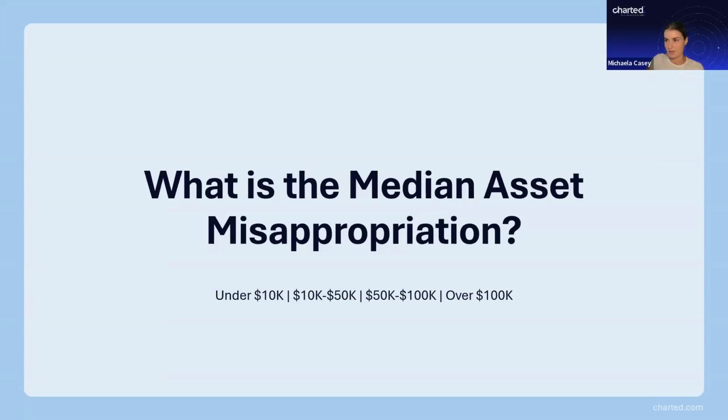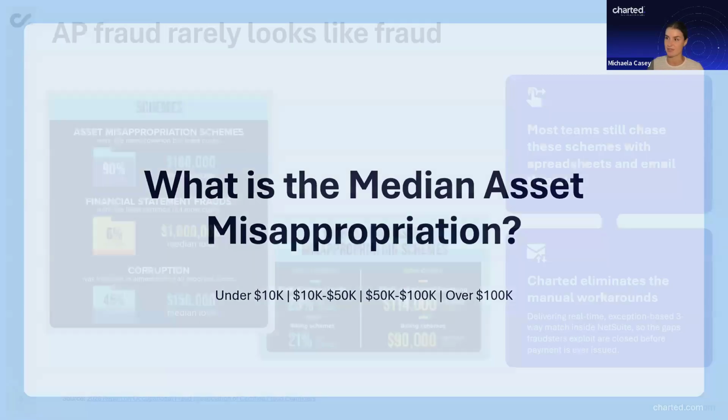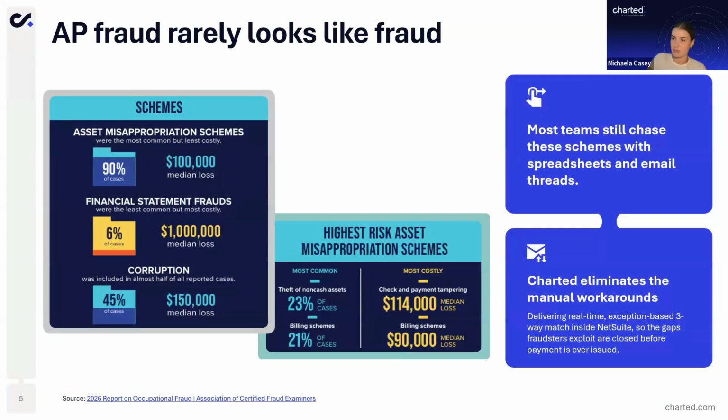Okay, great. We had about 20% said over 100K, 35% said in between that 50 to 100 range, and about 45% for the 10 to 50. So pretty evenly distributed. The answer is about 100,000 in median loss. So we'll use this slide to tell you what a pre-fraud actually looks like.